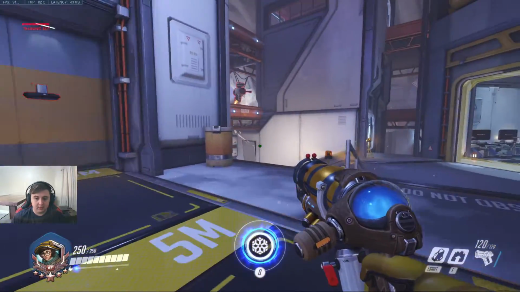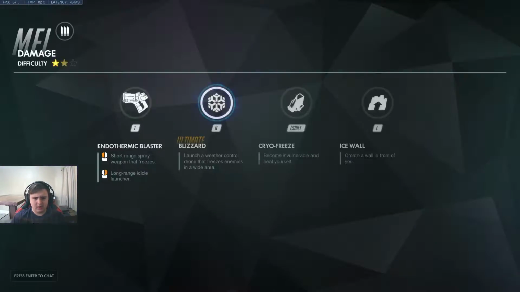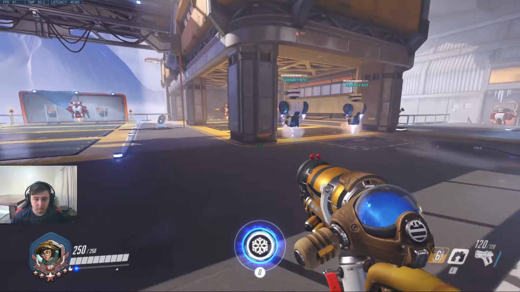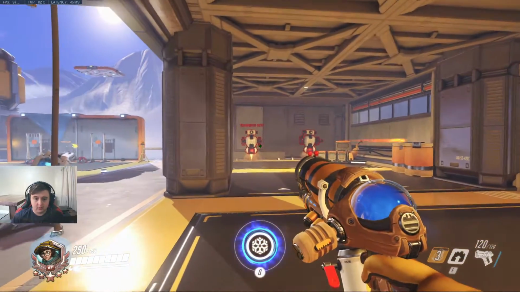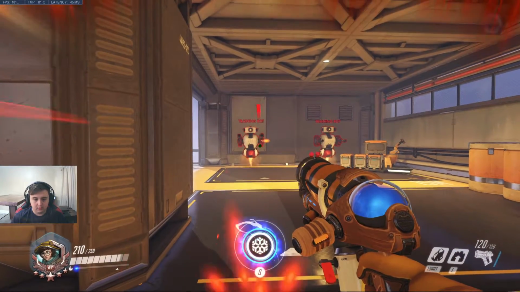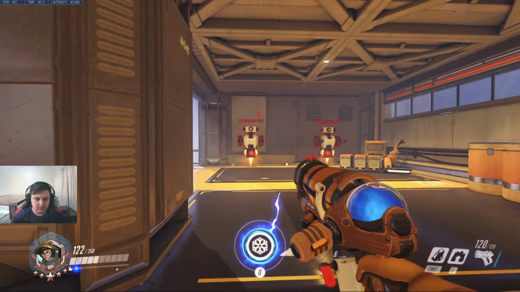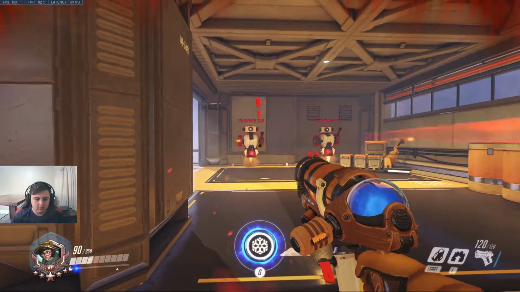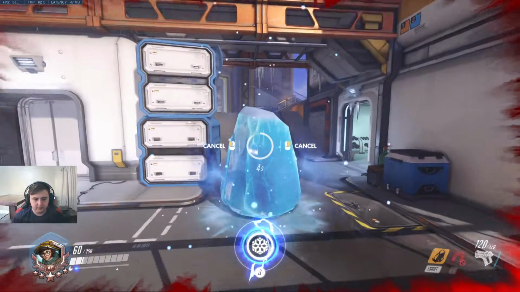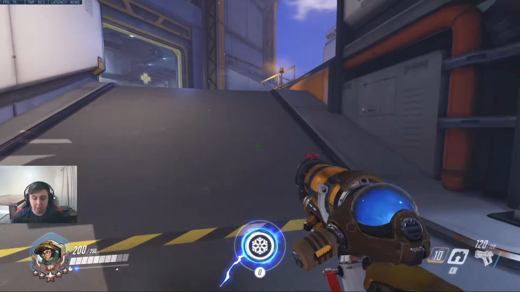Her left shift is this, it's like an ice block, I don't know what they call it. Cryo freeze, okay. Her cryo freeze heals her, so I'm going to take some damage. Stand right here for a little bit. I think it heals for like 125, but I'm going to get pretty low just to see exactly how much. Perfect. So when I use my left shift, I'll heal up over the duration. Heals for 150. Pretty decent.